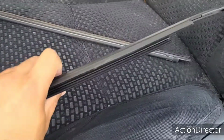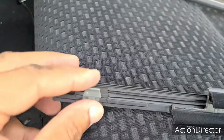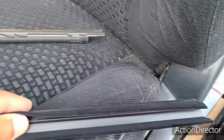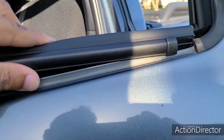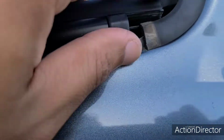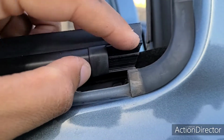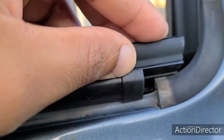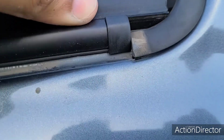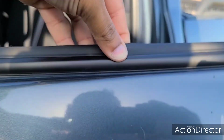You'll see on the new one, the tab that was holding it in place is towards the front, and that's really it. So start from the back. Make sure you have this overlap the existing rubber, so this will go over this. And then start pushing downward.